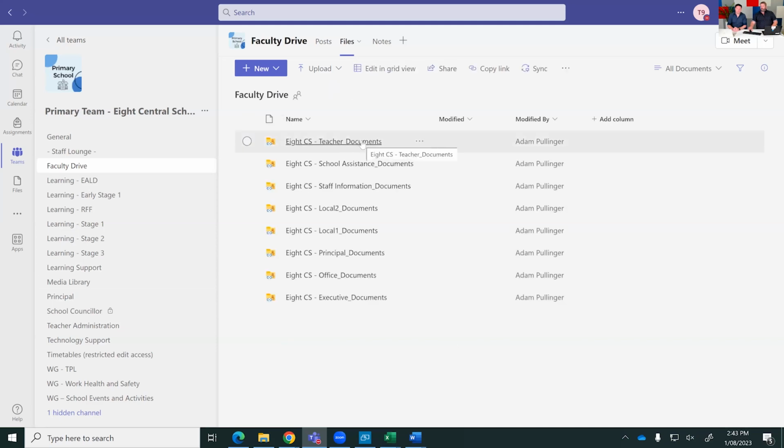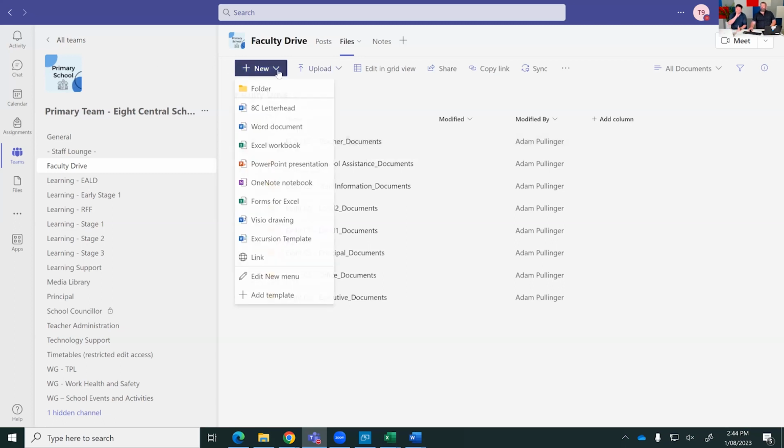But as we said, it's a good idea to take that teacher one and break it into bite-sized pieces. You may choose to do that to the other spaces when you're ready. I guess even if you own these spaces, the general channel is also always there. Yes. So the general channel could be where you generate those templates from and those sorts of things. But getting it back into those spaces might be a little move, or it might be using that link. Yeah. But it shows the capacity for room for growth into Teams and those sorts of things. There are some efficiencies.